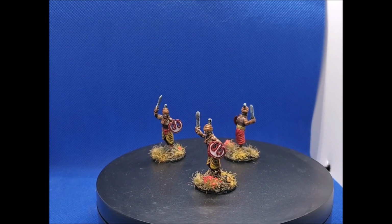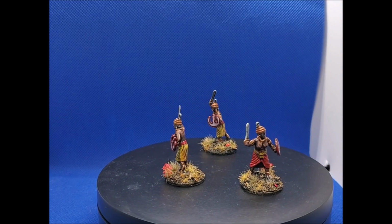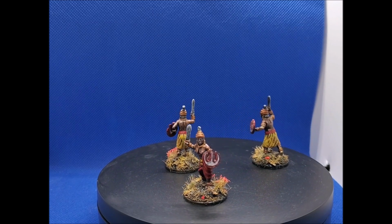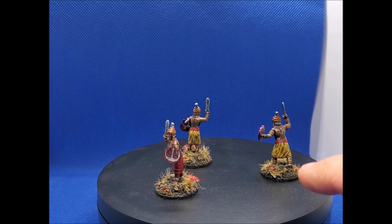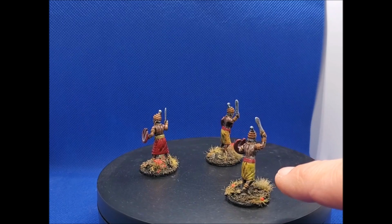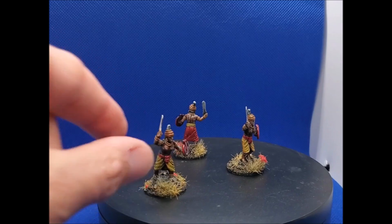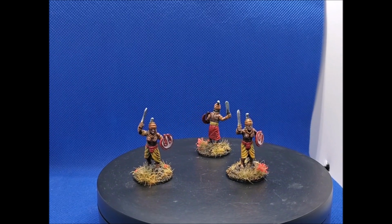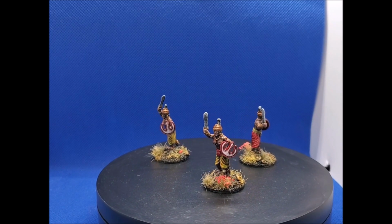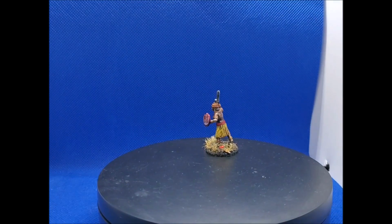Yeah, nice little figures, and I've got some more Newline Indians, a command pack that I'm going to be doing pretty soon as well. I started off using contrast paints for the skin, and I think that works well. I started off with contrast paints for their skirts, but they weren't vibrant and interesting enough, so I ended up going over them with a few layers of normal paints and then a bit of dry brushing, which I think gave a better effect. Pretty happy with them, and I think they work quite nicely with the Vendel elephant. So let's get them off so we can make room for a few more elephants.